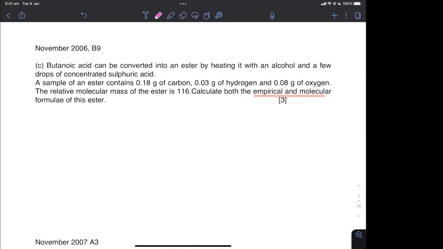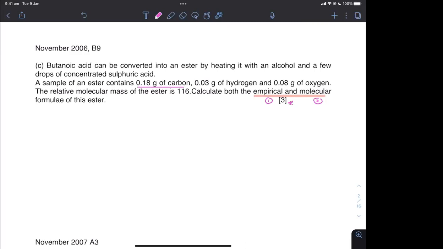So here, for 3 marks, you are asked about empirical and molecular formula. The first thing you do is you need to be able to read the question. So do not hesitate to underline or circle when you read the question. It's called annotating. Annotate means you circle, you underline, or you scribble, whatever it takes to get to the answer, okay? English is not our first language, so we are not going to be well-versed in reading it the first time and getting it.